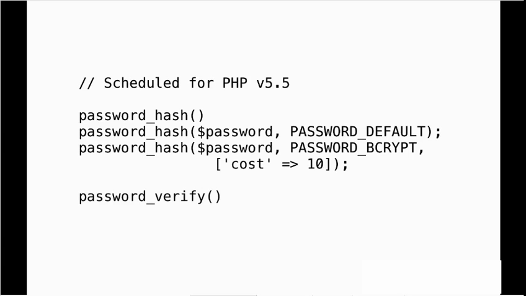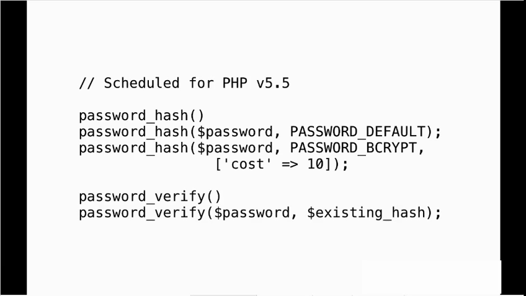The other function that's going to be added is password_verify. It's going to work the same way that our password_check did. We're going to pass in a password and an existing hash, and it will use those to come up with a comparison to find out whether it matches or not.